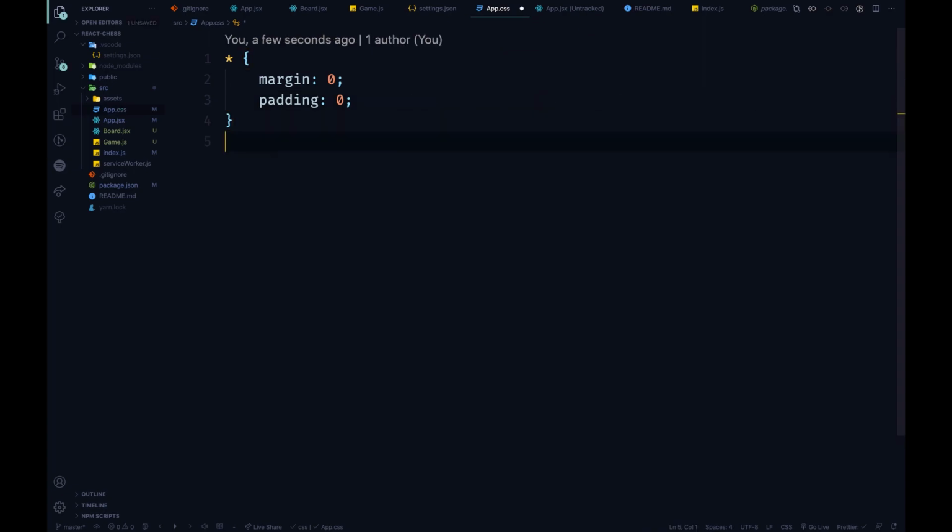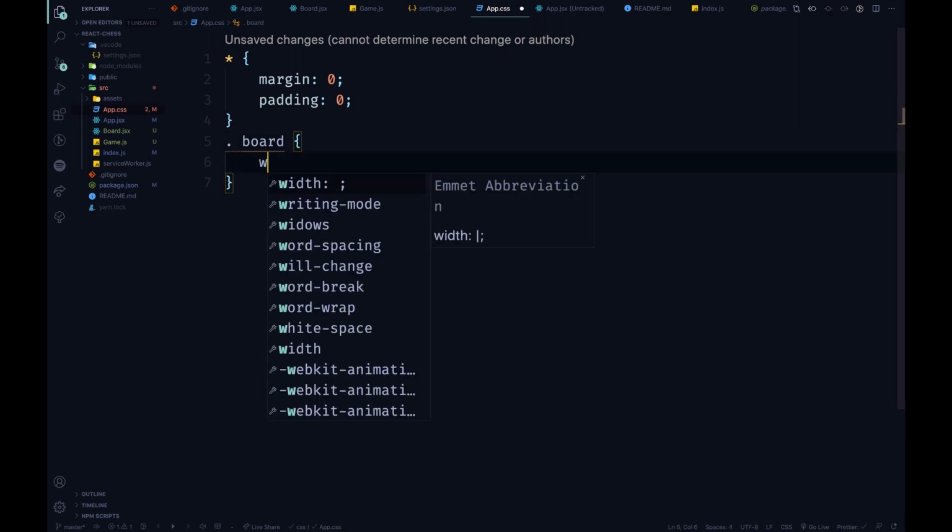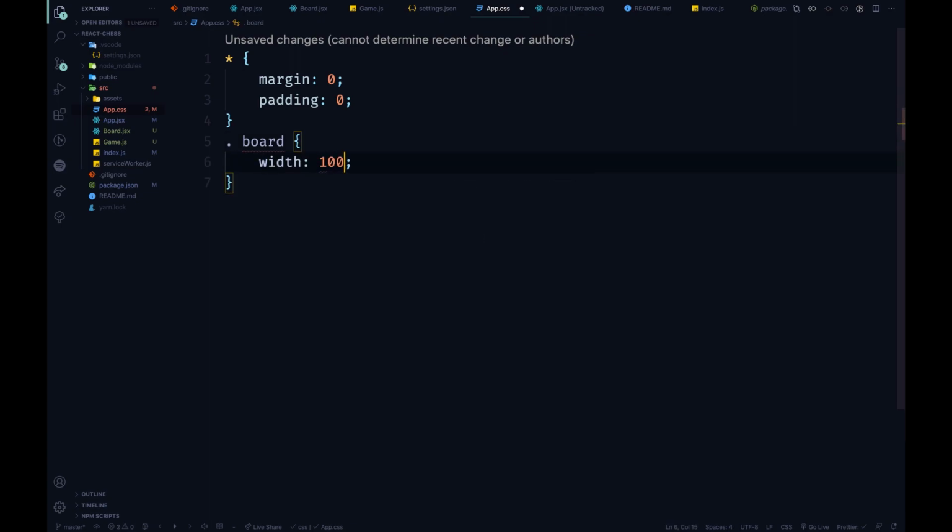This is going to apply to everything, and then we are going to have a board CSS class, and this board CSS class is going to have a width of 100%, sorry, and a height of 100%.